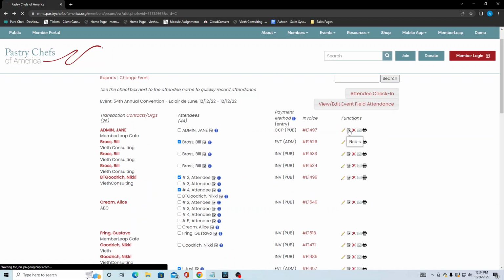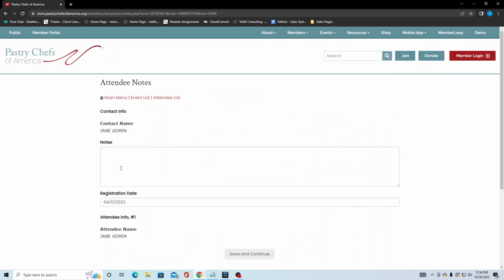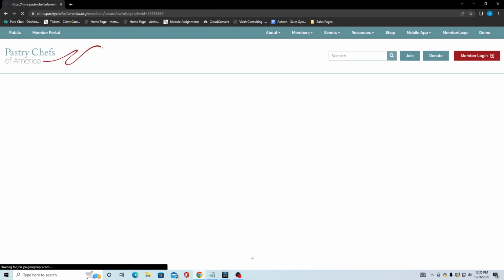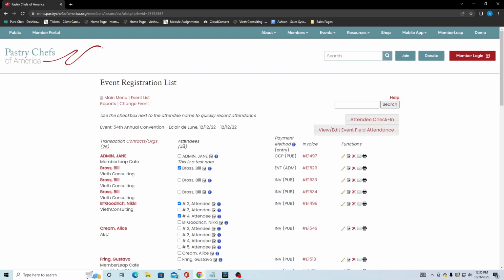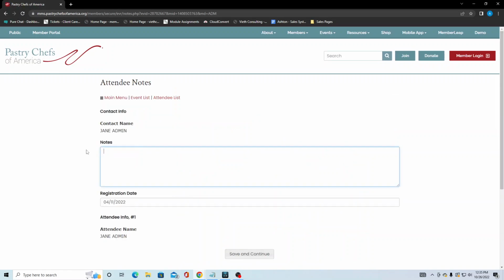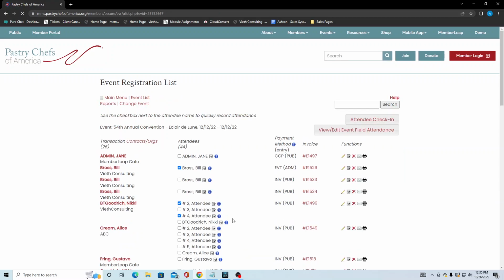So next we can look at notes here. And for the notes here, these are just admin notes. So the one who registered for it is not going to see any of these, but these notes can also show up on that last page. So if we say this is a test note, save and continue. Now you'll notice that on the attendees column underneath the person's name, you can see that note that was in fact added here. So now if I come back in here and I delete this, that note no longer exists.